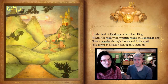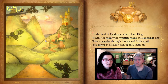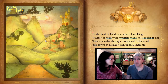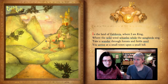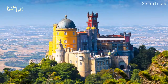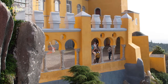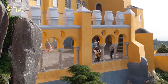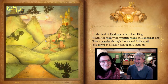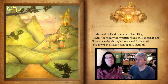The whole town was quite amazing, but there were two places in particular that we visited which made quite a large impact. They were Pena Palace, which is at the top of the main hill, overlooking amazing views, and it used to be an old monastery, didn't it? It did, and then it was developed by various people into a very eccentric palace, more like a castle. I would call it a Moorish castle.